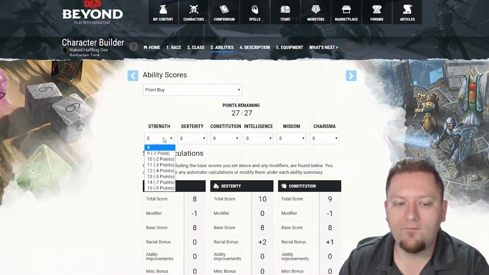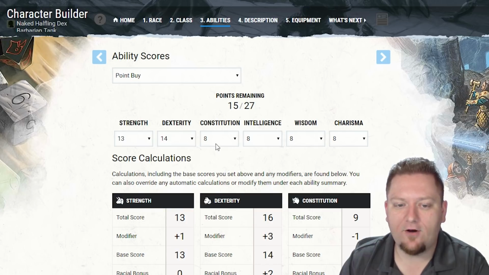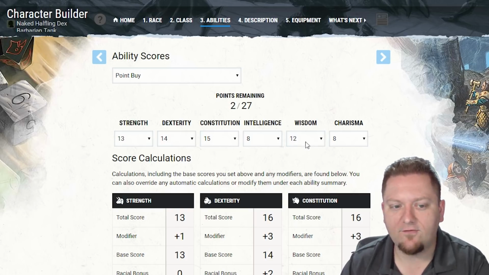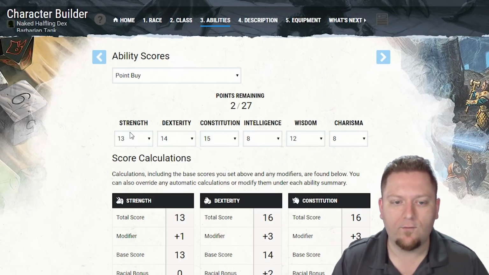Now, on the point buy, you get a couple different ways you can go about this. You can start off with 13 strength. We're going to slide down here and max out our Dex and Constitution, though. Those are really important. Our Wisdom, let's go ahead and at least get that to a 12, because that'll help us a little bit with those Will saves. So right here, you can just leave this at 13 strength if you want. That's the minimum necessary to make this build actually function with the multi-classing we're going to do.